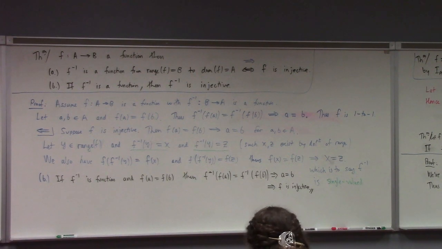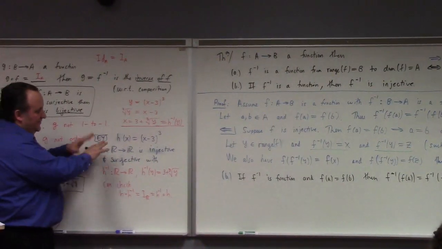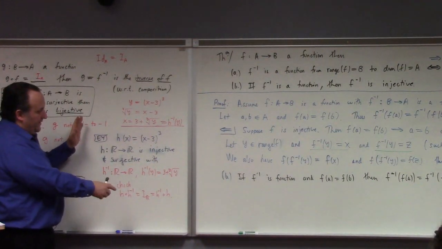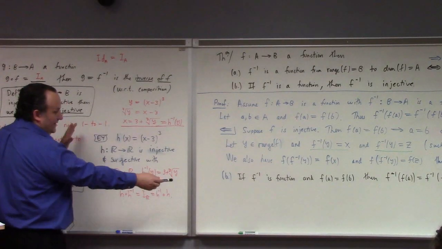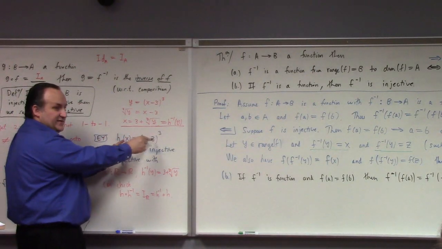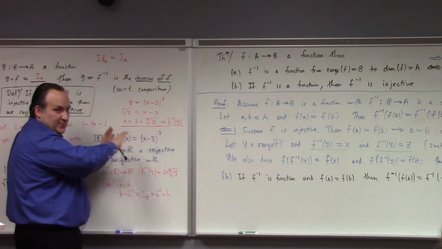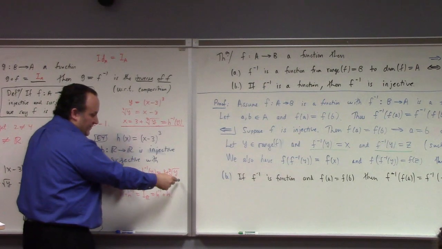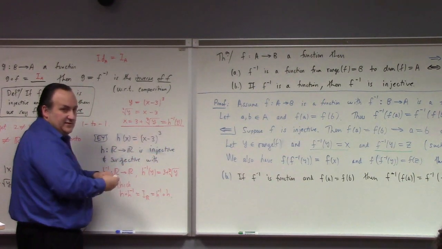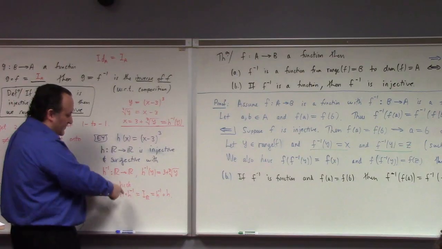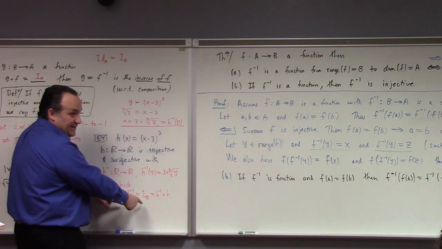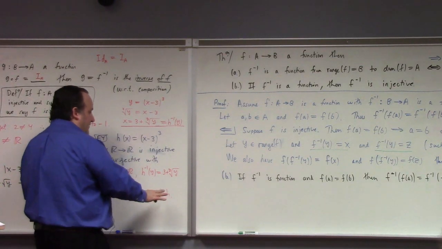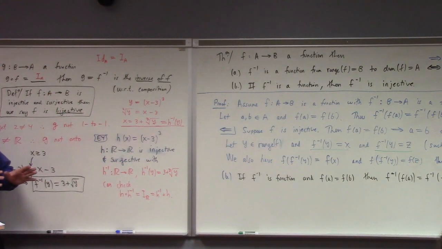Like over here, in example 4, if we continued this thought and we actually proved that when I plug in 3 plus the cube root of y into the x minus 3 formula, and that works back to just y, and if I also prove that when I plug in x minus 3 cubed into this formula, and it works back out to just x, when I've actually showed that h composed with h inverse and h inverse composed with h is in fact the identity in R, at that point I have already proved that h is a one-to-one map. And by the way, also that h inverse is a one-to-one map.